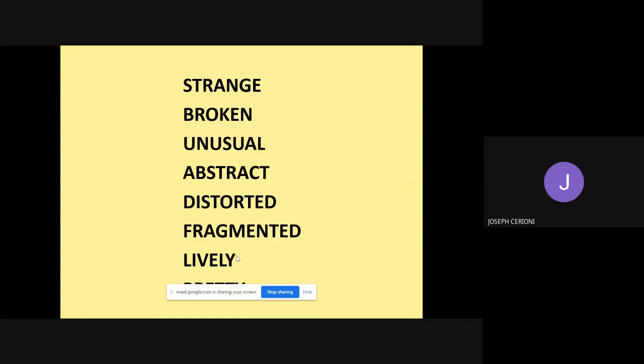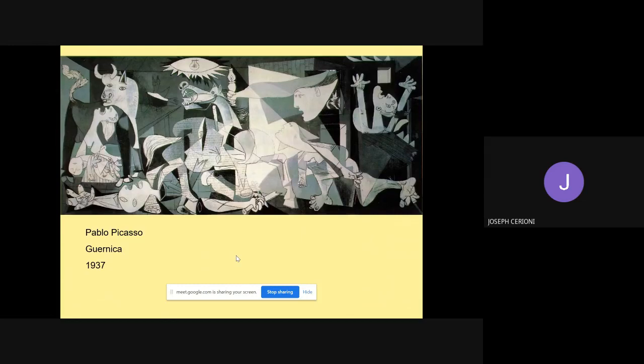Now, the picture we are going to focus on in more detail, though, is this painting called Guernica, which is one of his most famous works. And this picture is huge. And I think in some of the videos I'm going to show you, you will get a chance to actually see it and see people standing in front to get an idea of the size. It is a mural, so it's intended to fill a wall. And it is called Guernica, which is a town in northern Spain.